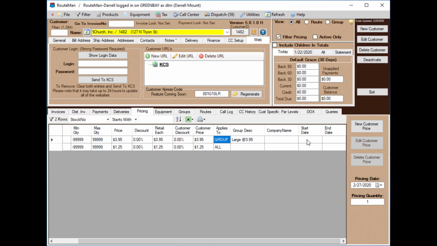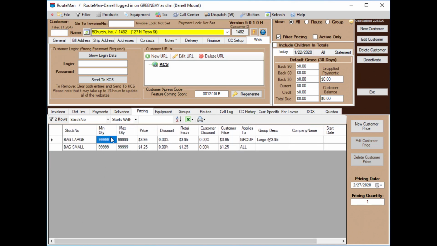One of the nice features about the pricing though is you have start and end dates to it. So if you want to have a price later on in the year go into effect at a higher price and have a price increase, it's very easy to have today's price end and then assign when the start date on the new price would be. And so you can set that up ahead of time in the slow season to be able to take care of that.